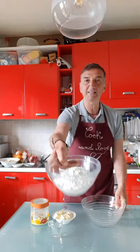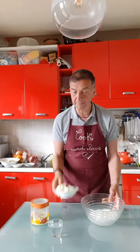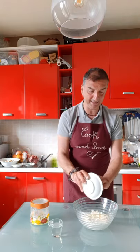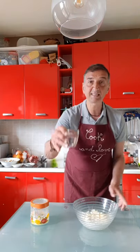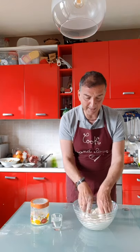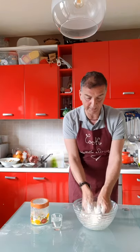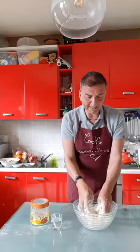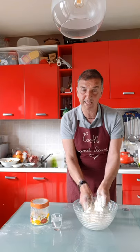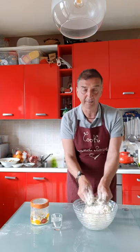But it's nice if you can do it. So guys, 300 grams of flour in a big bowl, it's very easy, and 150 grams of butter. And we do like this. We start making something like crumbles, okay? Voila. Guys, do you know in your country the apple crumble? It's an English cake, and this is the same technique, okay?